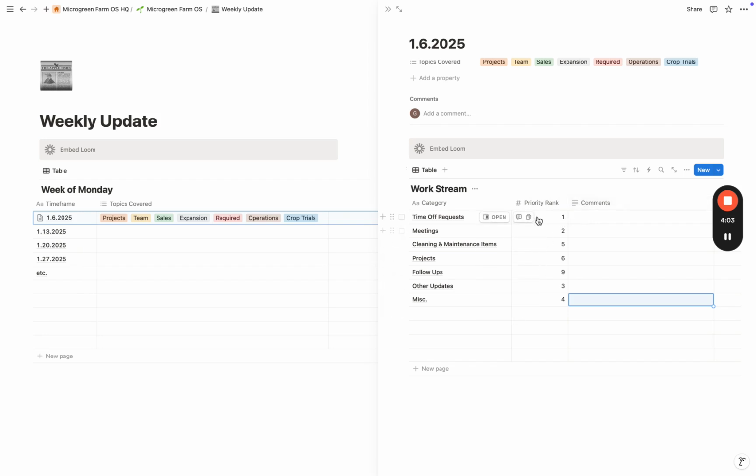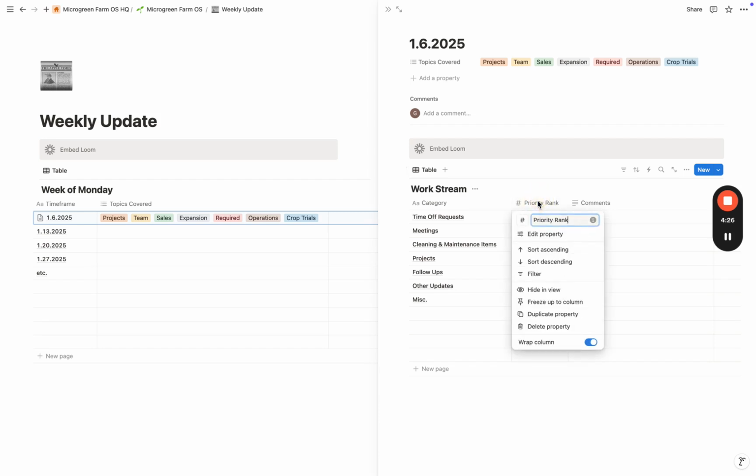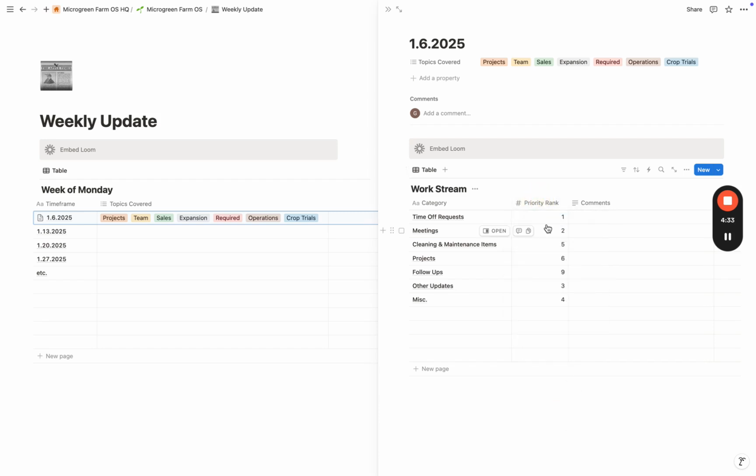And this is a way I give my team a sense of priority, that maybe I really want to make sure my team submits their time off requests so that I can start planning for filling those gaps in the next month or two. And then after that, once they've really put that information in and checked that off, then we can move on to following up on meetings or making sure we prepare for meetings and so forth. So you can set the priority here. Again, you can always edit this property and just delete the property if you don't.